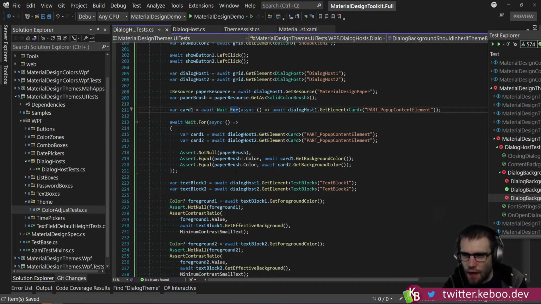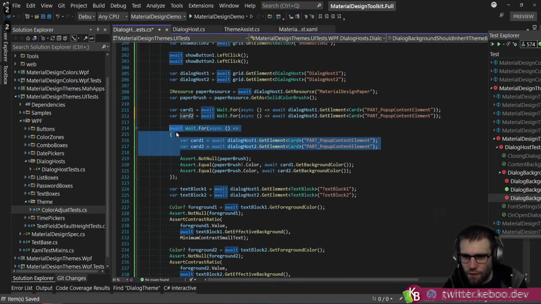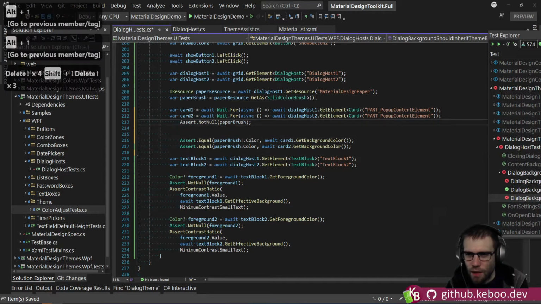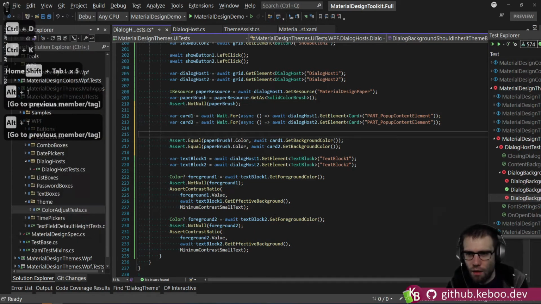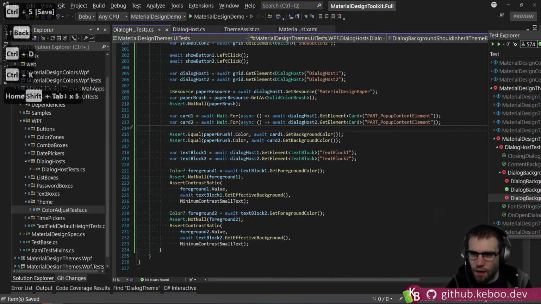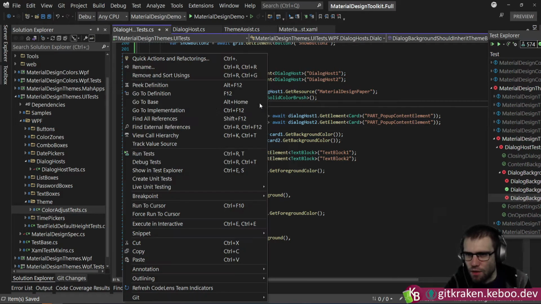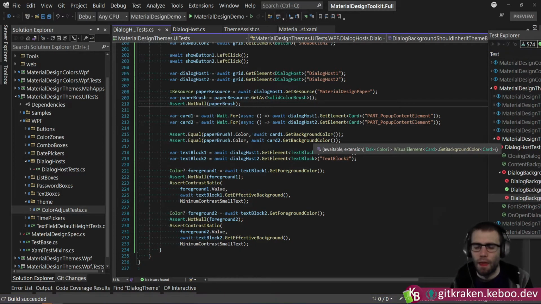So if we do that, then we come down here, this just becomes Dialog Host 2, card 2, and then we get rid of this. Because really all we're looking to do is make sure that we give these dialogues time to open. But once they open, we run fast. There, let's try that. I think that's going to fix some of the timing. I don't know if it's going to fix the spinning.